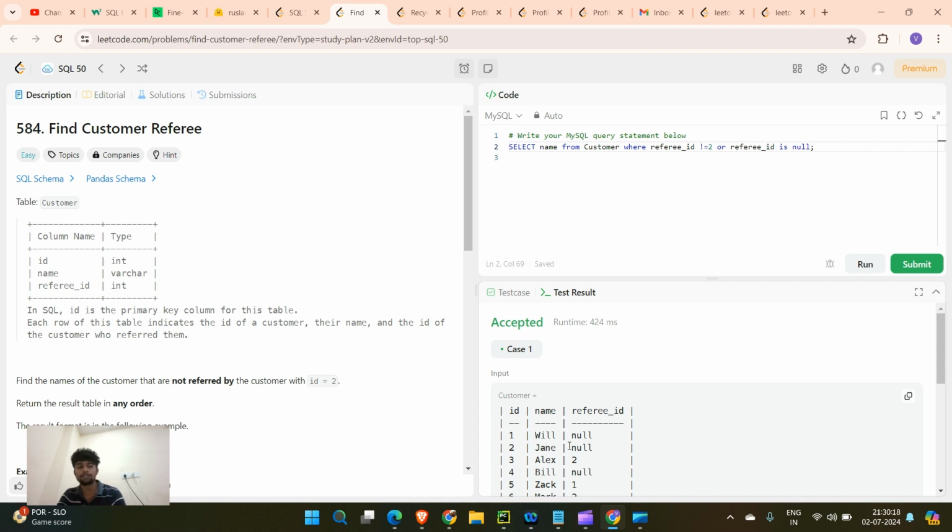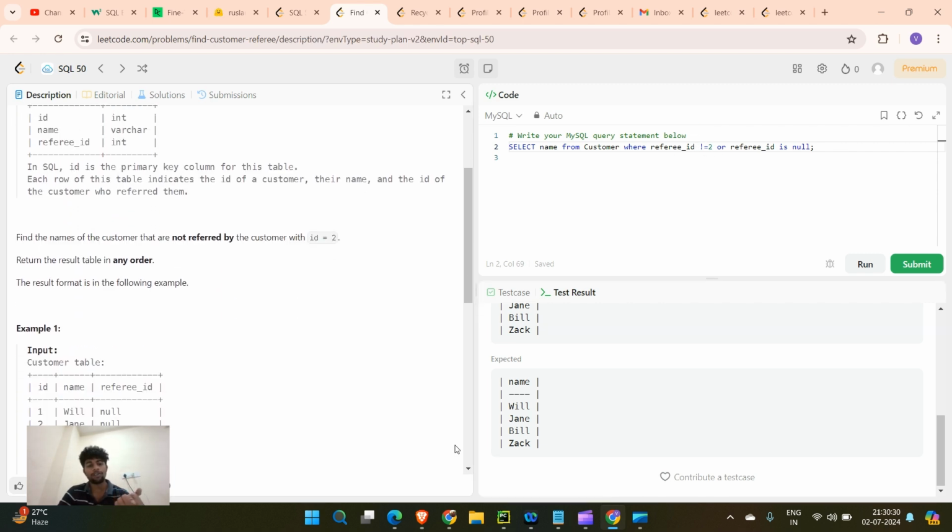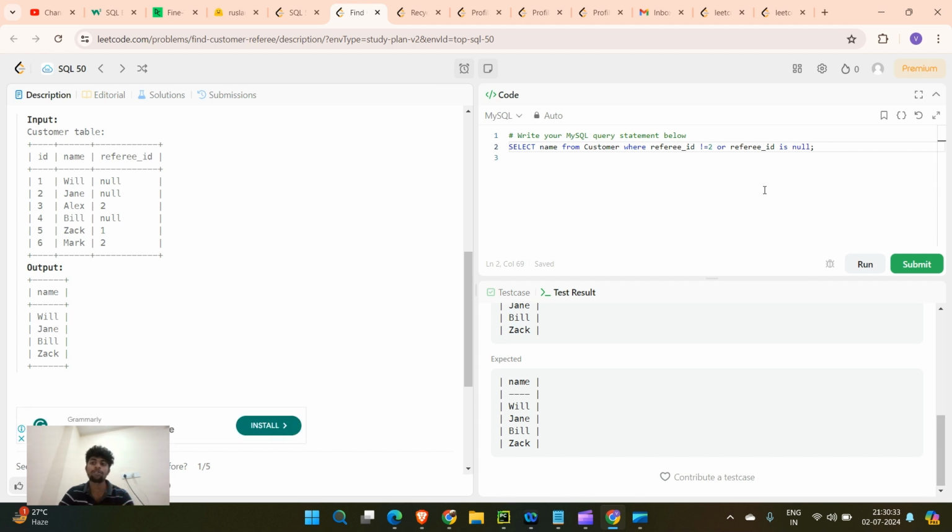So this is how we can do it, and this is how we have to learn. You can learn by trial and error, then you will get to know how to pass it. Initially we thought we didn't need to use the null condition and it would work. But then we learned the concept that they'll give null values also. If you want those results also, we have to give a condition like this. There we failed on how to pass the null, but using trial and error we get to know that for referee_id, instead of equal to, we can just use IS NULL, and then it will work. That's how you have to learn, guys.